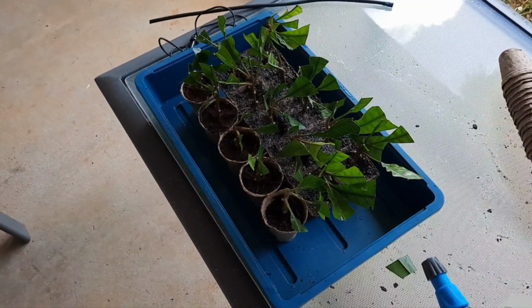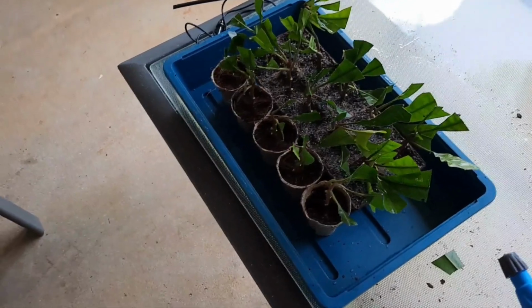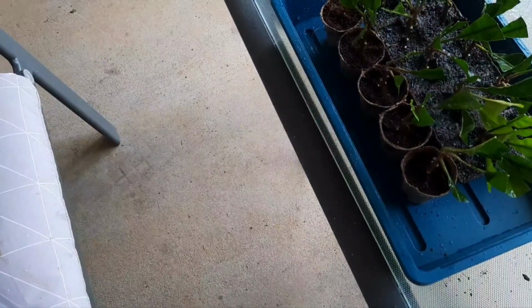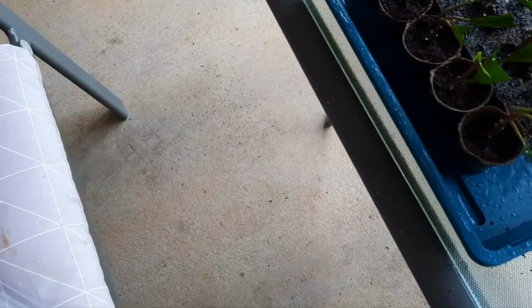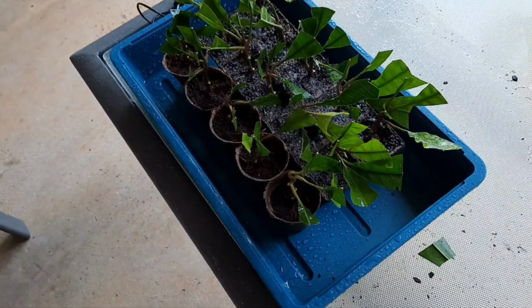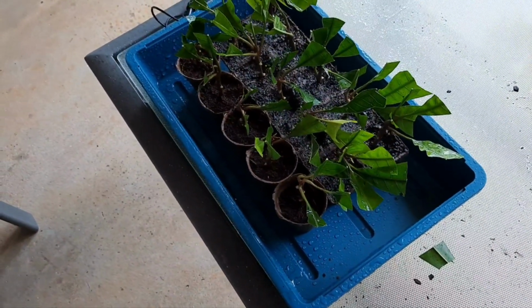Okay, so I finished 2 trays, and then before I put the top of the chamber on, I just give them a light spray just to add some moisture to the leaves and dampen down the pots. The humidity created in the chamber should keep them nice and damp.